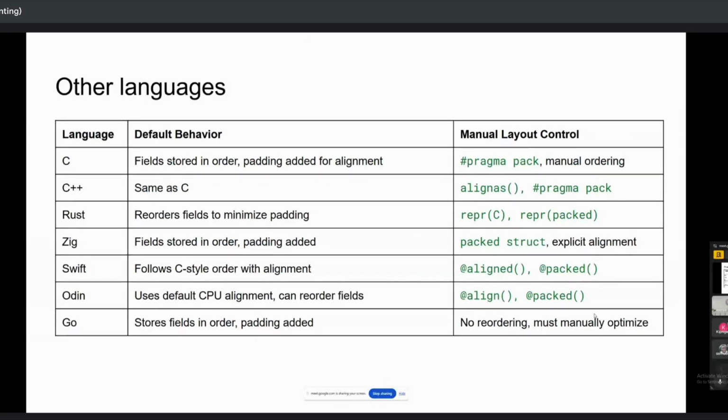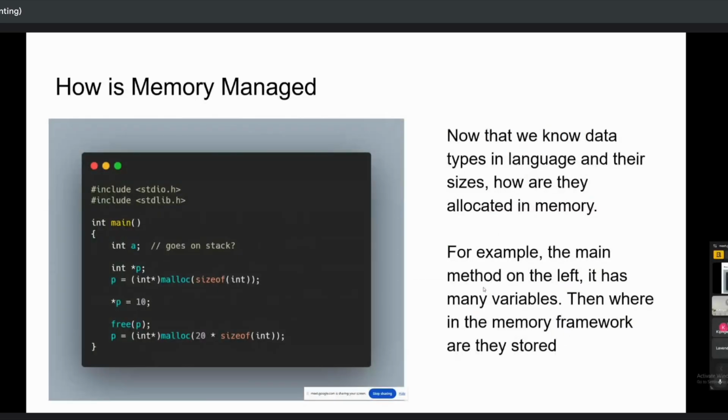So you can't pack them, you can't tell the compiler to reorder so that it can pack the members automatically, so you have to manually pad them. So in C and Go, you have to reorder manually. We have now covered the basics on memory, the data types, and how much memory they consume.